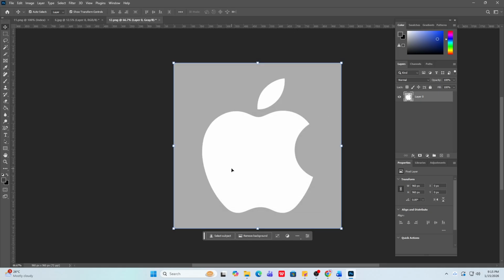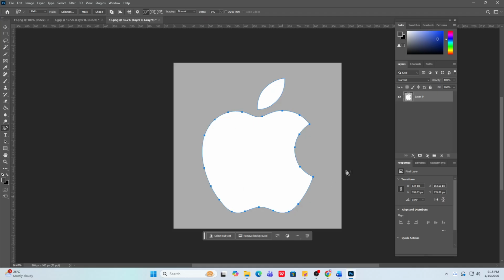Once Photoshop is back open with your logo, look to the toolbar on the left where you normally find the pen tool. Click and hold on the pen tool group to reveal related tools, then choose the Content Aware Tracing tool. This tool uses edge detection to analyze your image and suggest paths that follow the shapes of your logo. It's designed to reduce the manual clicking you'd normally do with the standard pen tool.